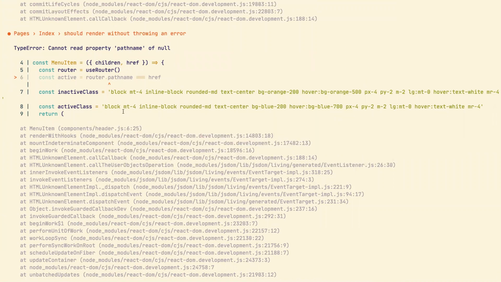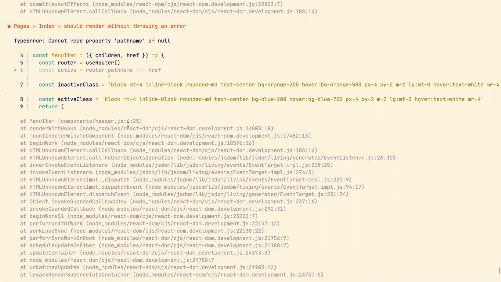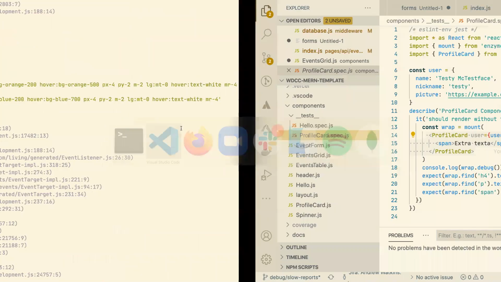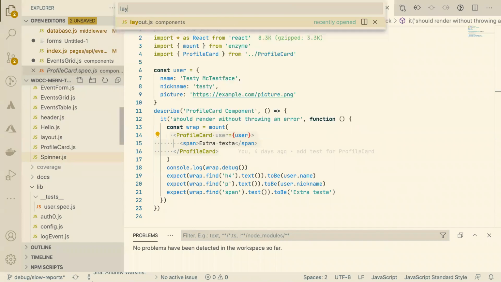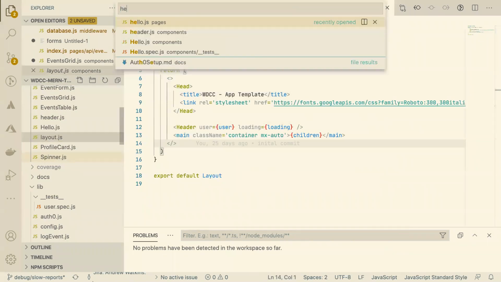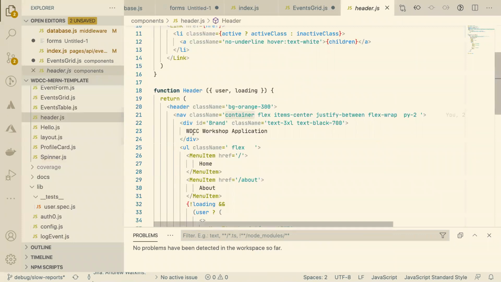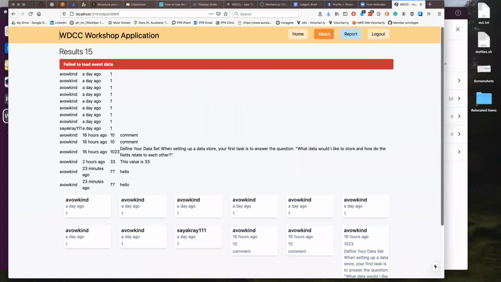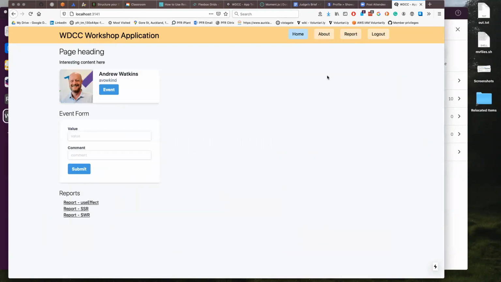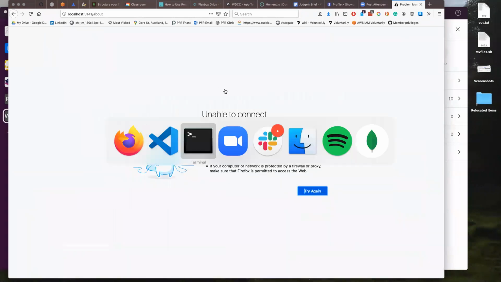The reason I've got this test error here is because this test used to work, but yesterday, as part of a demo, I changed the code. And actually, we'll take a look at that as well in layout and header. Okay. So one of the participants was wanting to make the menu here change color to show which page you were on. It's a fairly normal thing that you'd hope a menu would do, and you can see here now that when I click on it, it's going blue, or at least it would if the server was running.